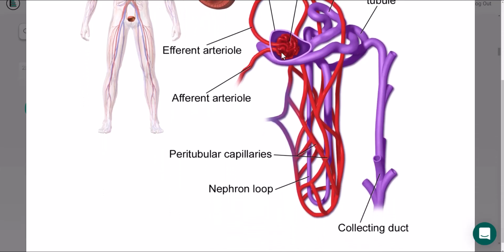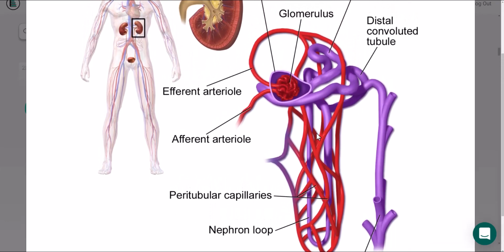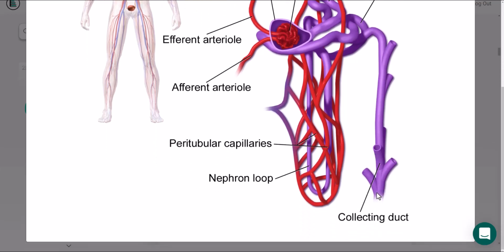Once the filtrate has traveled through those tubes, and we'll talk a little bit about what's happening as urine is produced, that filtrate is going to be brought into this structure. This is a collecting duct. And I want you to notice that this collecting duct has other nephrons that are dropping filtrate into that. So the collecting duct is not one of the parts of the nephron. The collecting duct, as the name suggests, is collecting the filtrate from many of these nephron units.